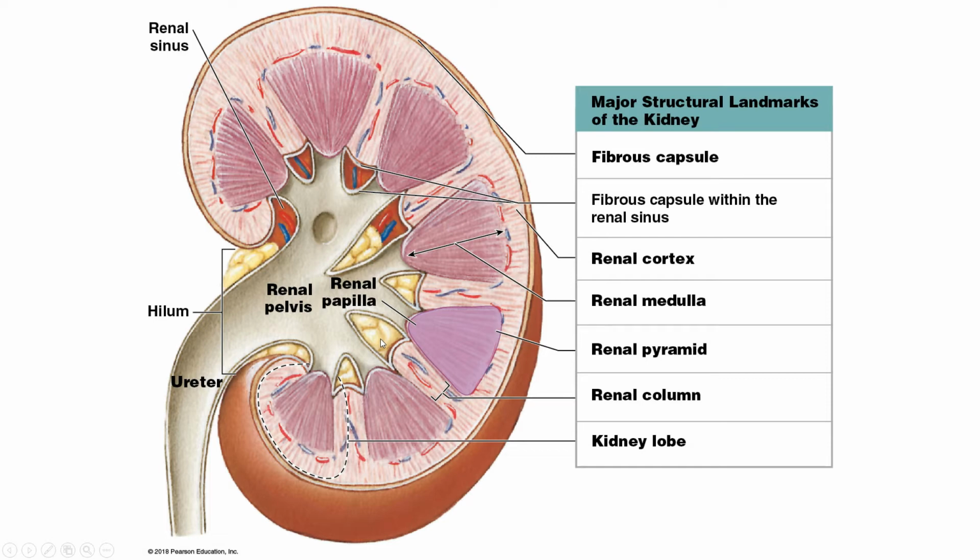And of course, in the renal sinus, you'll find the minor calyxes, which will collect urine from a single lobe. So here's a minor calyx. And the major calyx is going to collect urine from multiple minor calyxes. So this will be the area of the major calyx. And then multiple major calyxes will collect into the renal pelvis, which is a funnel-shaped structure. And of course, this renal pelvis is continuous with the ureter.